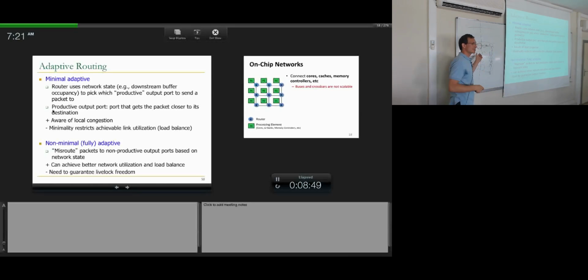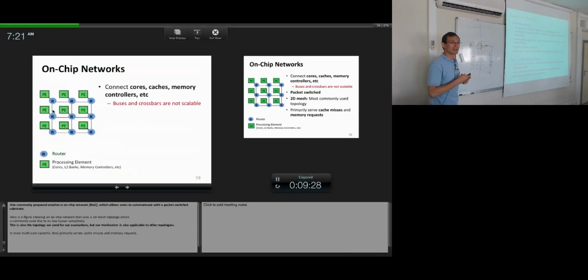One very expensive way of doing this is to impose a total order on the packets of the network, meaning that every packet is numbered in some way, and all routers obey that prioritization order and ensure that they deliver. They ensure that the oldest packet always gets delivered, and by induction, every packet gets delivered, right? But that total order complicates the arbitration, and how you actually form the total order could be an issue in some networks. But we'll look at very cheap mechanisms to do this in bufferless networks, because bufferless routing is basically non-minimal adaptive routing, right? If you do deflection routing, that's one form of non-minimal adaptive routing.